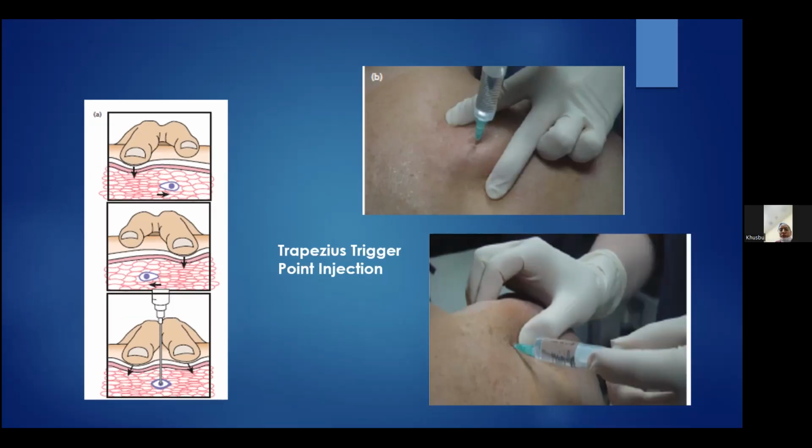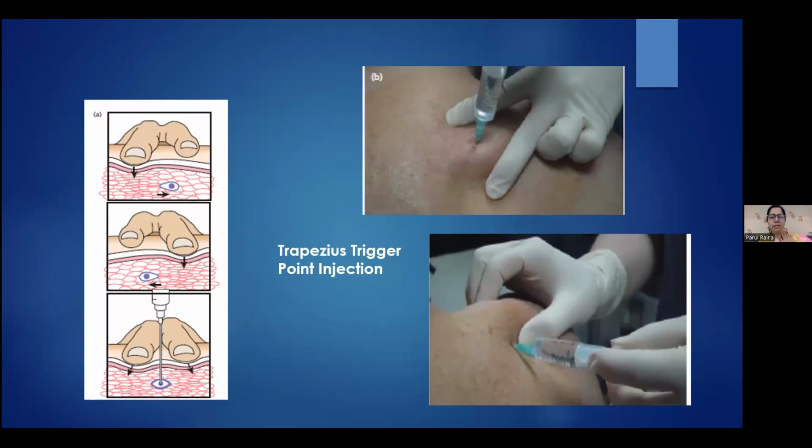In how many days will the patient get relief? Usually around 70% of patients will get immediate relief, and in some 20-30% of patients there will be some muscle soreness for 2 days, which will gradually wean off. And for some patients, especially if they have had this myofascial pain for years, 3 years, 5 years, then you have to repeat it every 2 to 3 weeks, one session for 2 to 3 sittings. But if it is more recent onset, like 3 months, 6 months, sometimes one sitting will suffice.